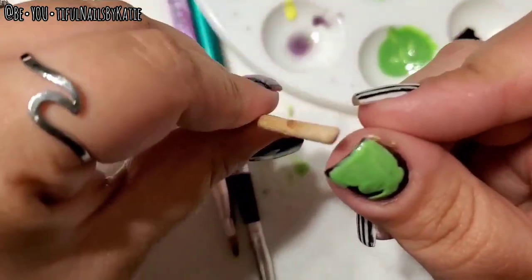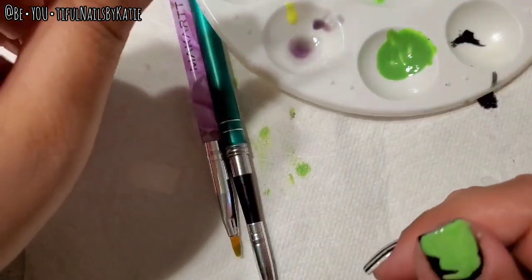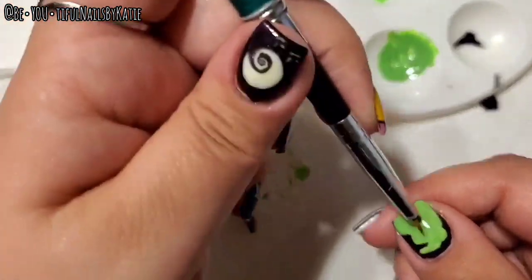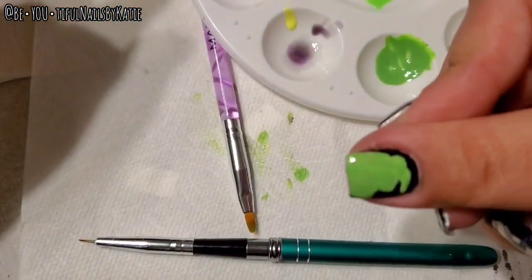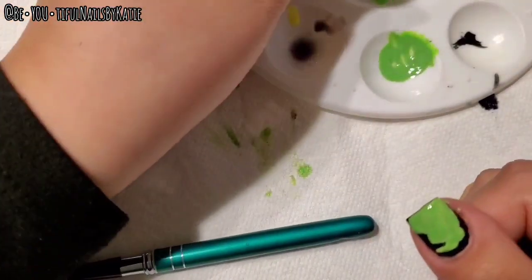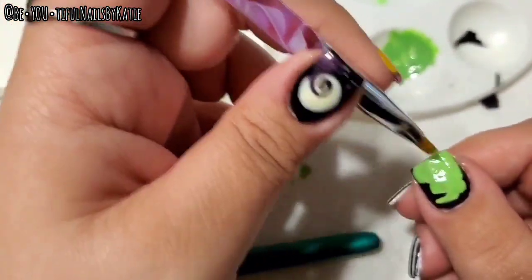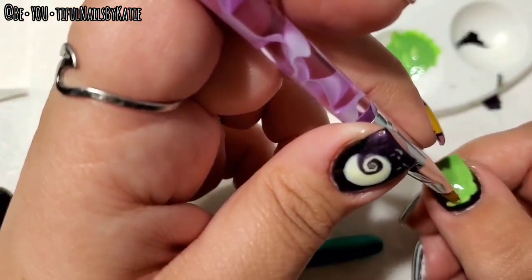But just cleaning up my edges, cleaning up my cuticle line. Once I'm happy with how that looks, just touch up a couple more spots. I'm going to nuke this for 30 seconds. And I'm going to touch up the extra spots again with the same green.